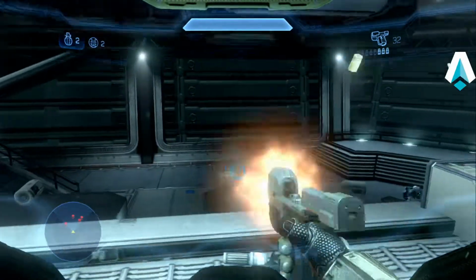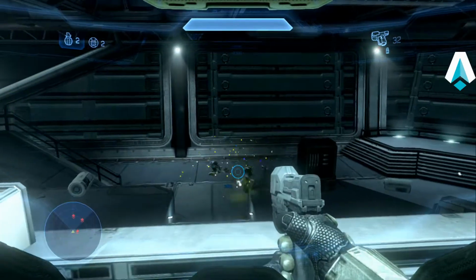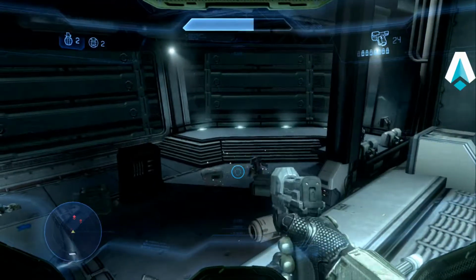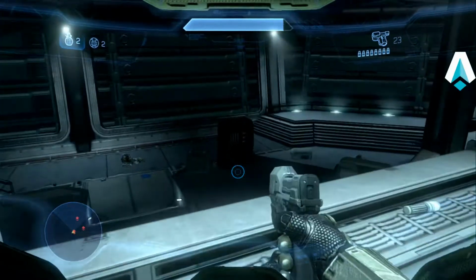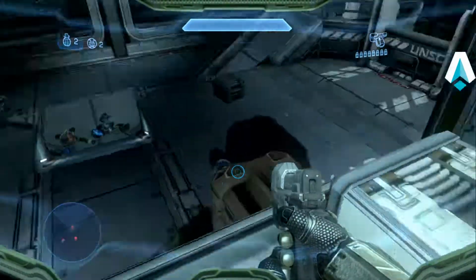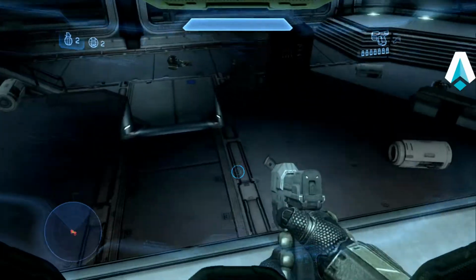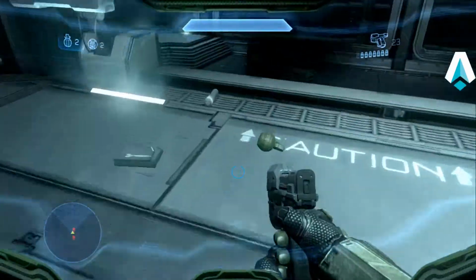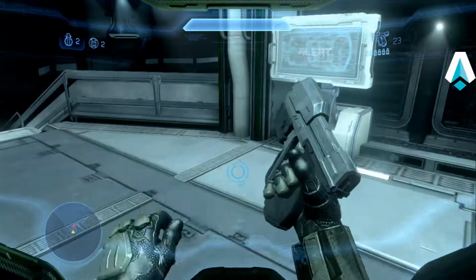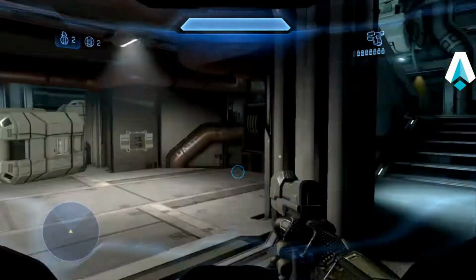Okay, we've got 8 grunts to take care of. There's 3 on the right. They're pretty easy to take out. And number 4, number 5. Well, now they're all running underneath the platform. Number 6. Seven and 8. Where are you, number 8? Right down here. There we go.